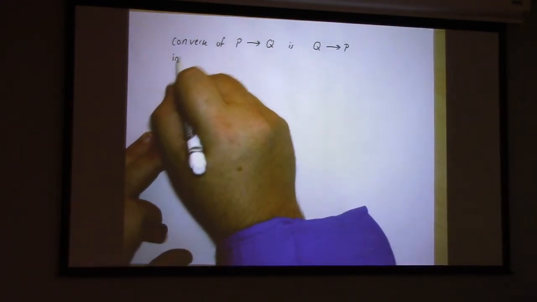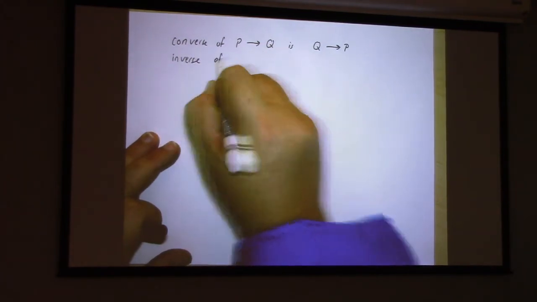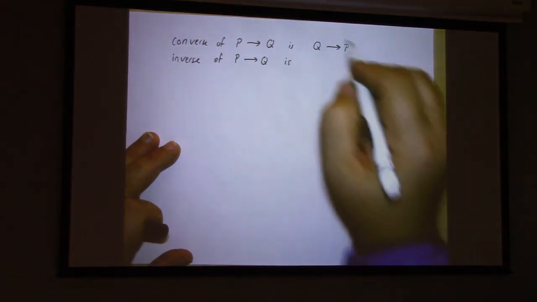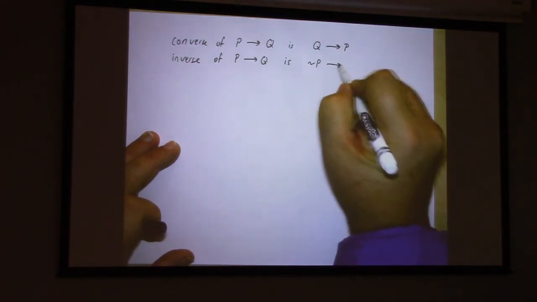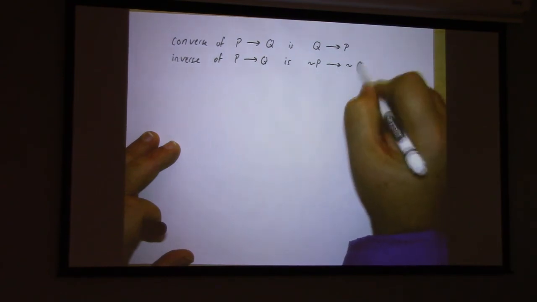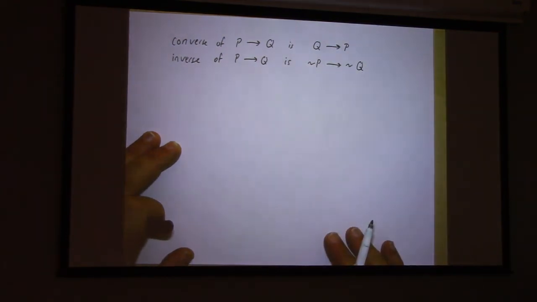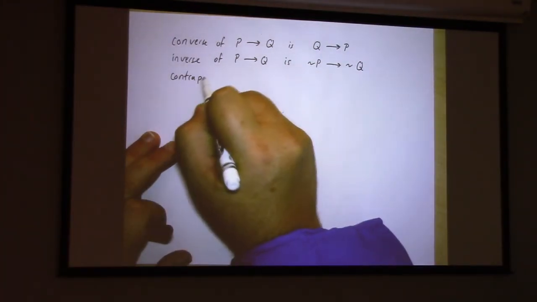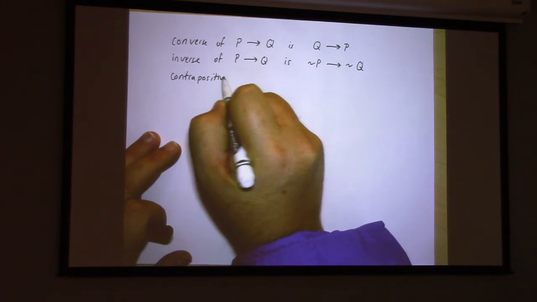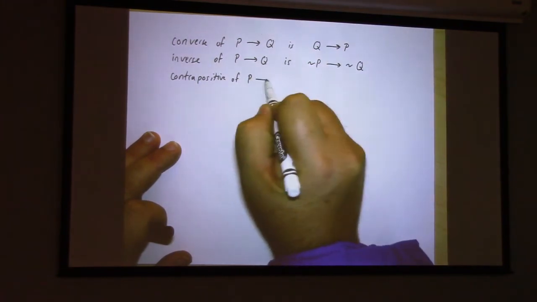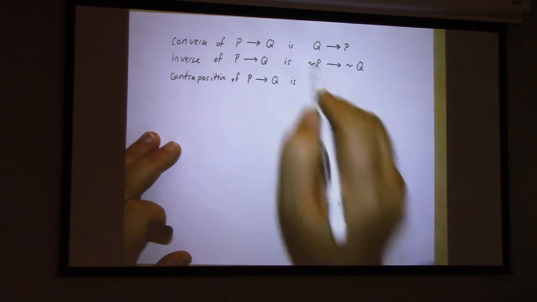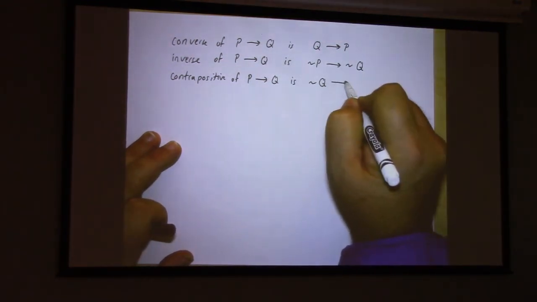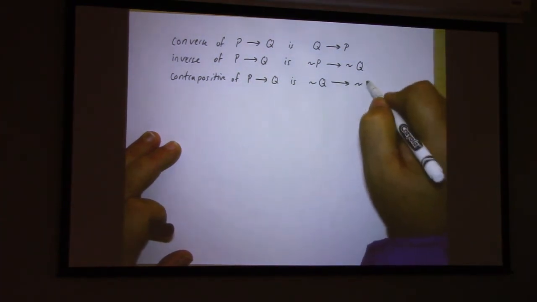Inverse of the conditional is not P implies not Q. And the contrapositive of the conditional is not Q implies not P. All right.